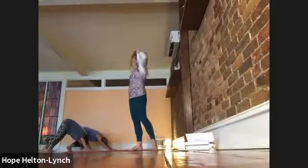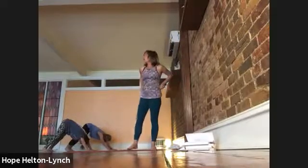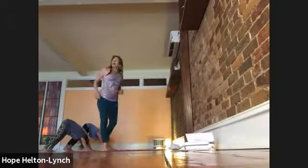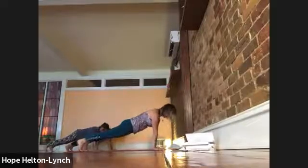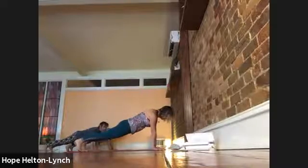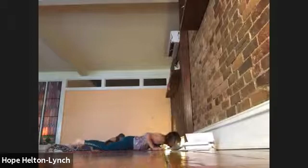Nice. Beautiful. And then just come to stillness and hold your down dog. Just look great. Relax your neck. And then shift forward into plank like you're going to do a push-up and hold it. If it feels like too much, drop to your knees. We'll all put our knees down on the mat, elbows rub the ribs as you lower to your belly.